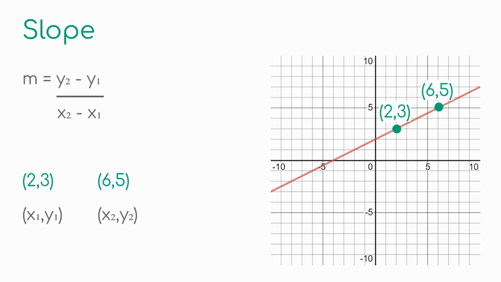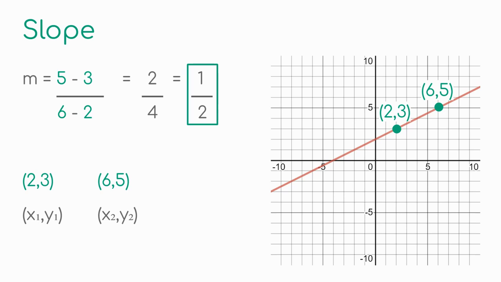So now we're going to plug our points into our formula to figure out the slope. The first thing I'm going to do is look at y2. So if I look, y2 is a 5. I'm going to change the y2 to a 5. Then I look for y1. So y1 is 3, x2 is 6, and x1 is 2. So I took my coordinates and I plugged them into my formula. So I'm going to subtract. So 5 minus 3 is 2. 6 minus 2 is 4. So my slope is 2 over 4, which I can reduce to 1/2. So this line has a slope of 1/2, positive 1/2.